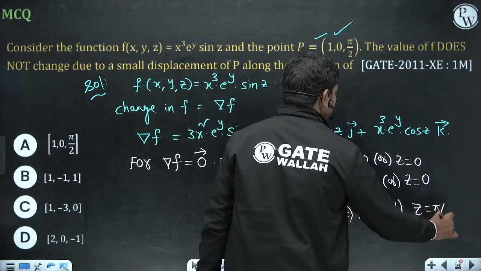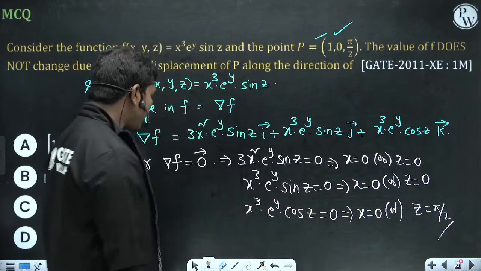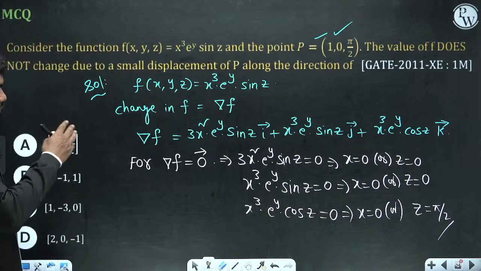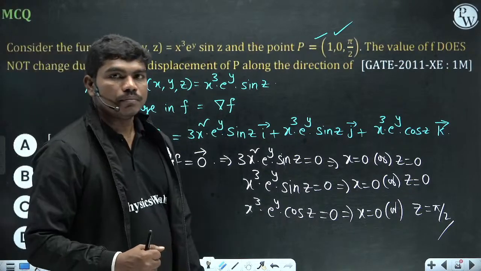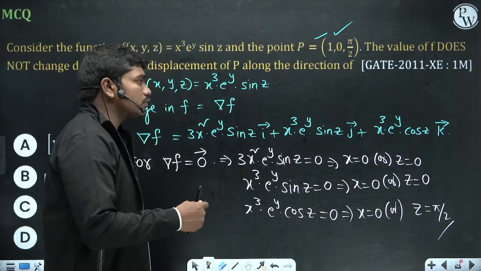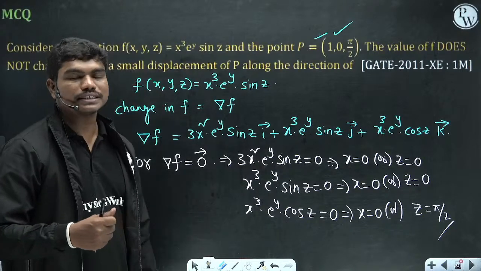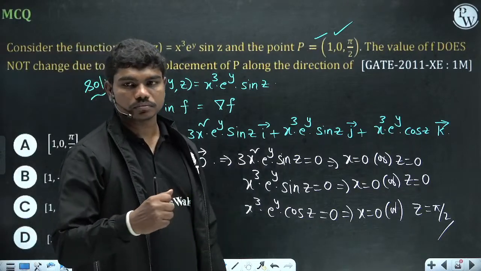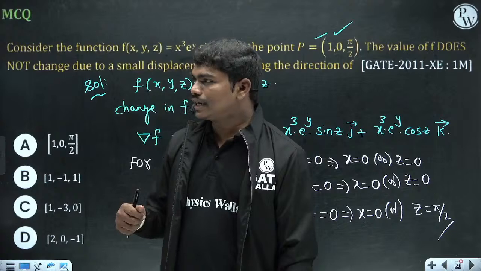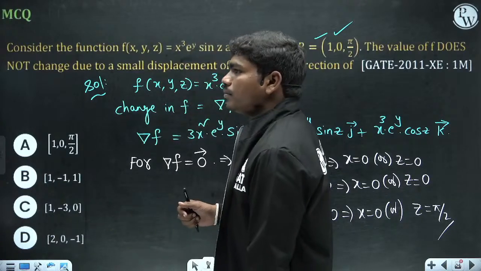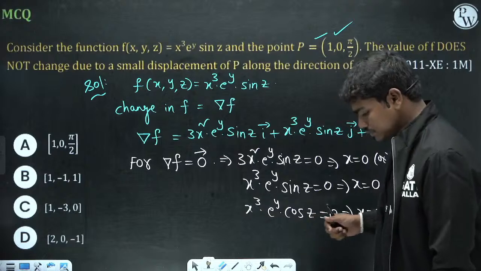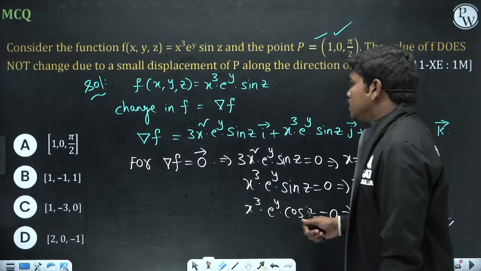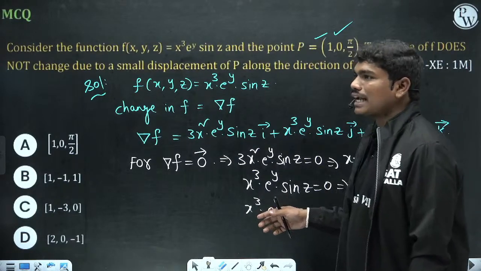Now out of this, let us find the options where the complete components become 0. So tell me basically what are the locations where this quantity becomes 0. Please type in the chat box. So this gradient of f has to be 0, correct?